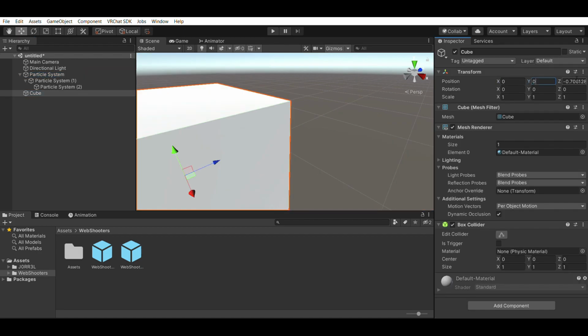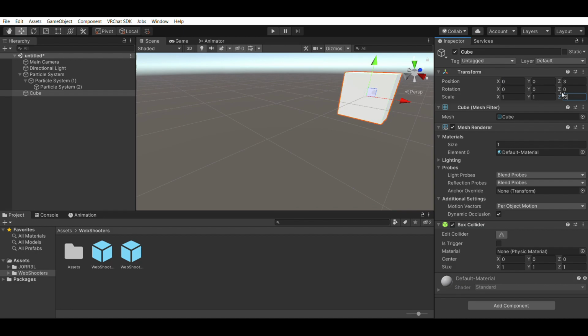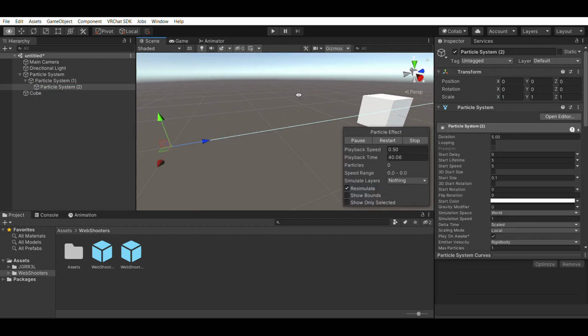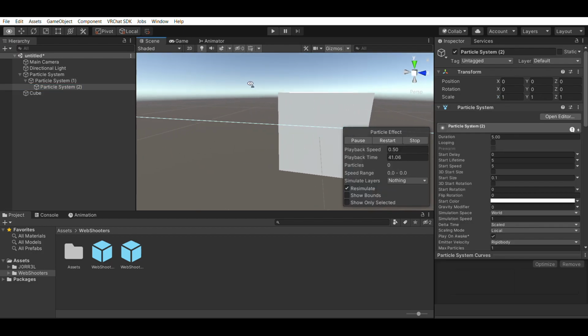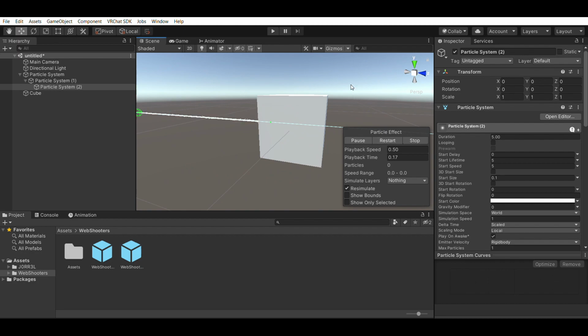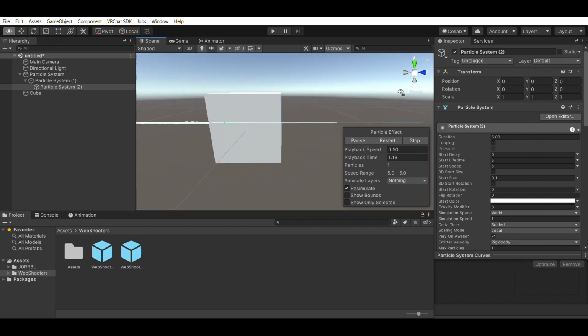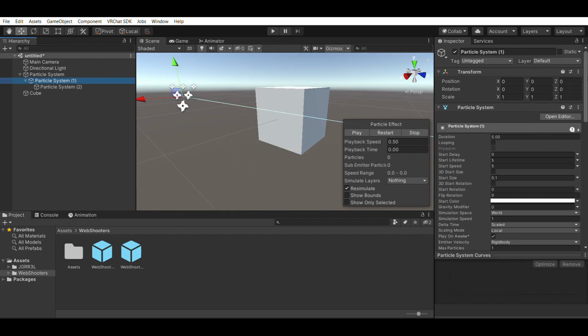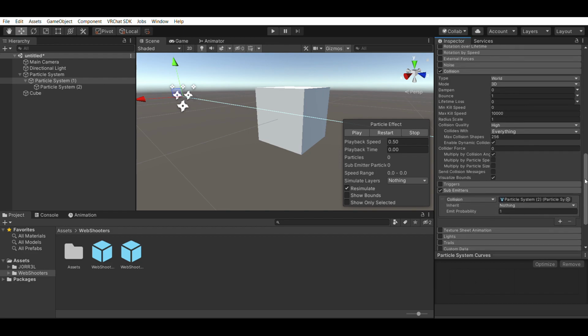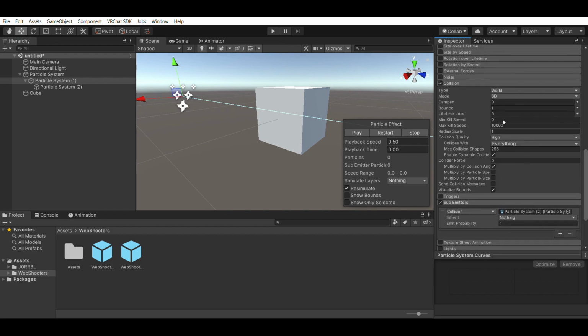You can test the particles out using a cube that has a collider. Make sure the collision tab is open for the parent and child so you can see their collision bounds. The parent particle should bounce off the cube, then emit the child particle behind the cube. You can set lifetime loss for both parent and child to 1 if you don't want the particles to remain after the first collision.